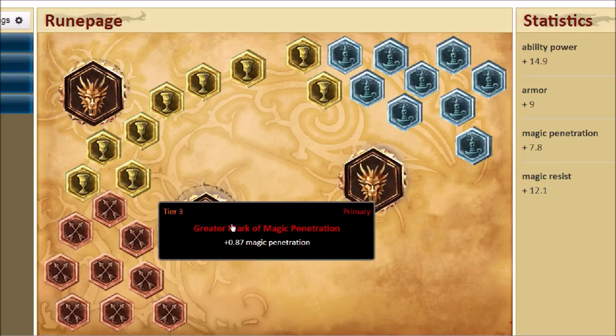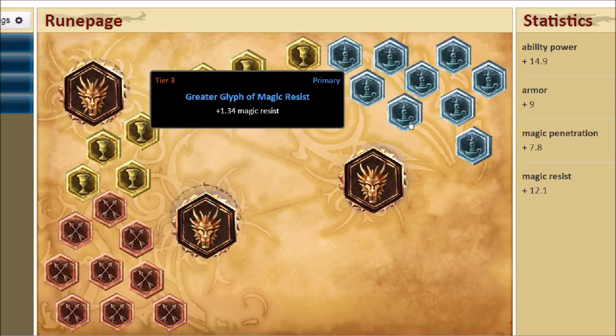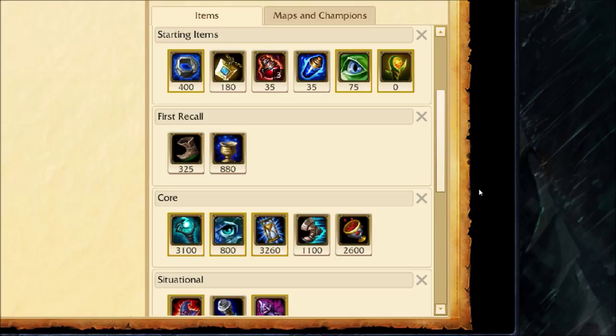For marks, I use plus 0.87 magic penetration. For his seals, I use plus 1 armor. And for his glyphs, I use plus 1.34 magic resist. So now let's go ahead and take a look at the item build that I use for him.